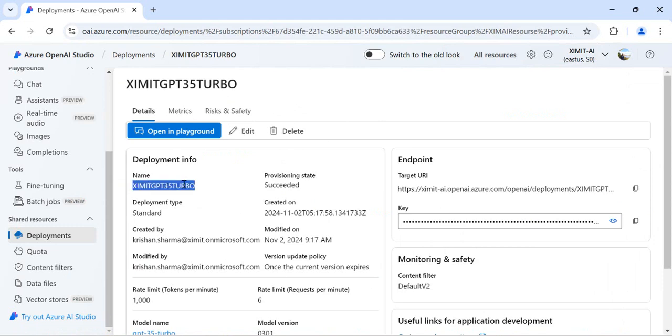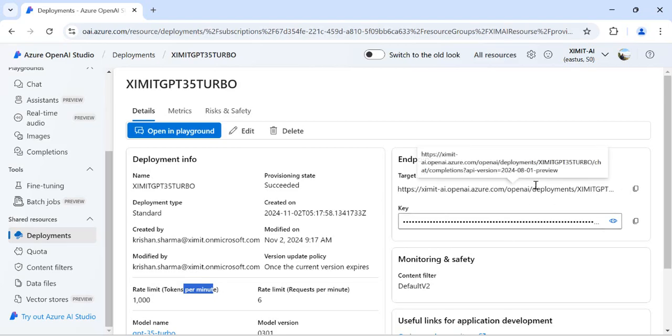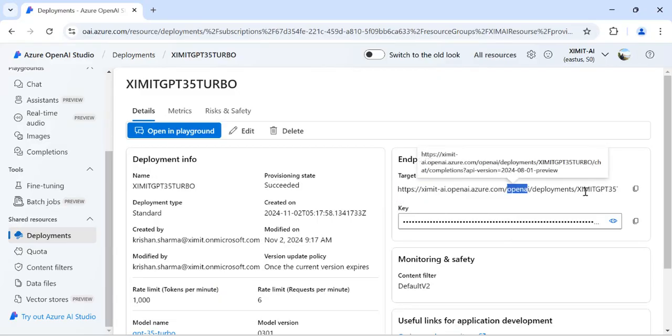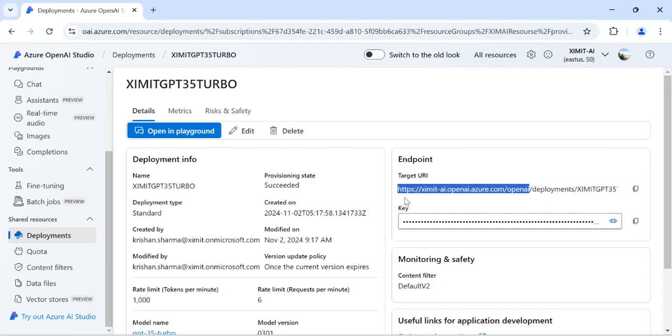So the deployment name is this one, and it will give you information about it and the rate limit which you would be deciding while creating this deployment model. And the important things are the endpoint and the key. These two things you have to copy, and you just need the endpoint till this level as the starting endpoint. Just skip the other parts of the endpoint, because it's the end-to-end one, including the deployment model name. We won't require that. But importantly, we would need the key to make a call to this Azure OpenAI deployment model so that we can get a response for our prompts.